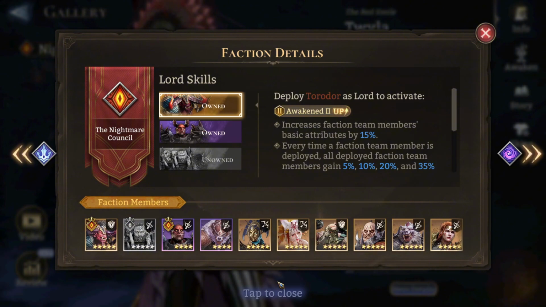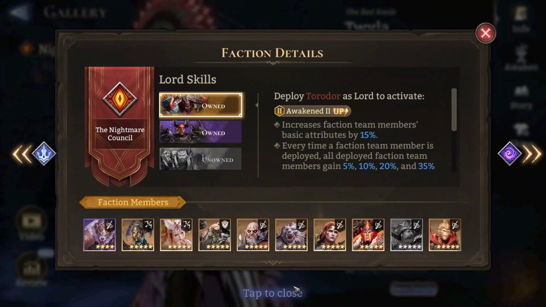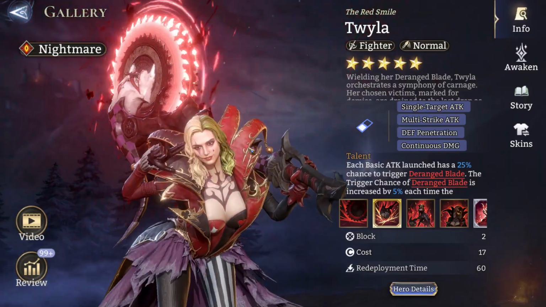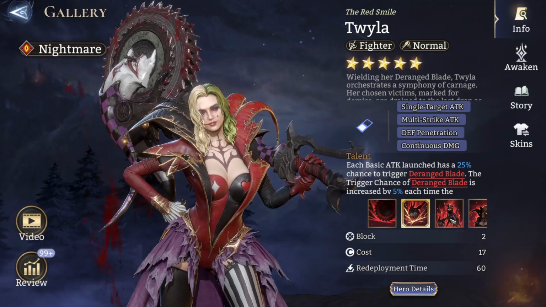You're going to use them in Guild Boss 1. You're going to use them in Abyss. You're going to use them in Watcher. You're going to use them in Arena if you don't have the better options. You're going to use them in a couple others if you don't have the better options. In my opinion, Nightmare is the best faction in the game, or at least they're up there. They're so useful in so many areas. Twyla is not usable in a lot of areas, but she is such a specialist in guild bosses. She does an insane amount of damage.